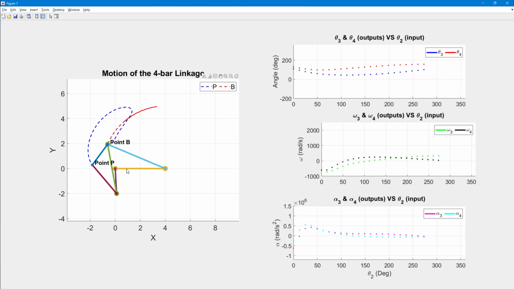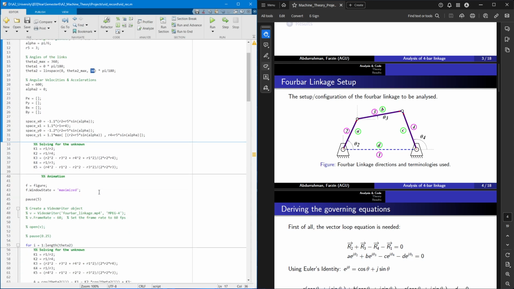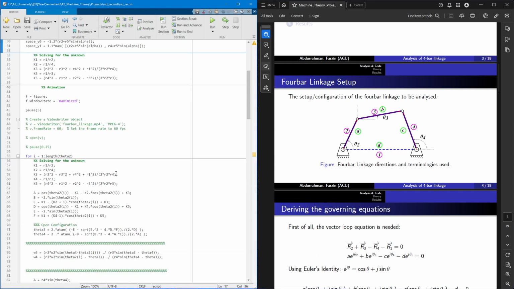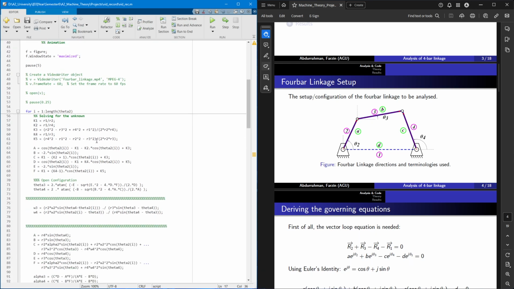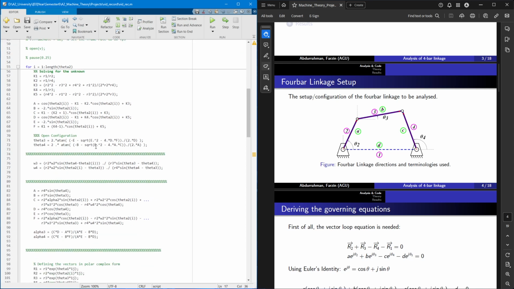However, as you can see, it's a bit slow since there are a lot of calculations that should be performed. And as we increase the number of frames from 30 to, for instance, 360, so we'll plot it for every degree, it would be better if you could save it to a video file, an MP4 file, and then watch it later, so that everything will be ready without the need to calculate every frame and every angle for every configuration or theta 2 given.